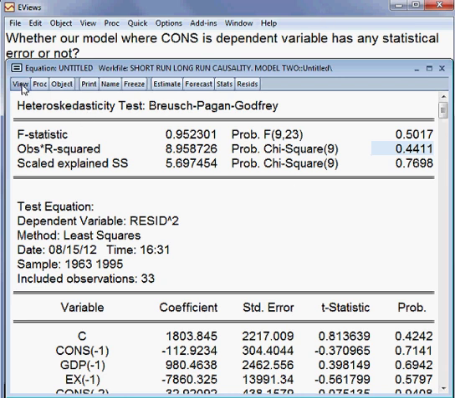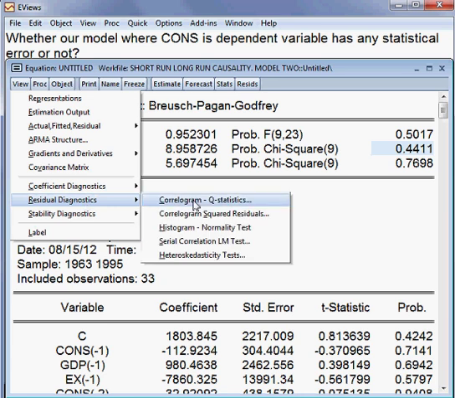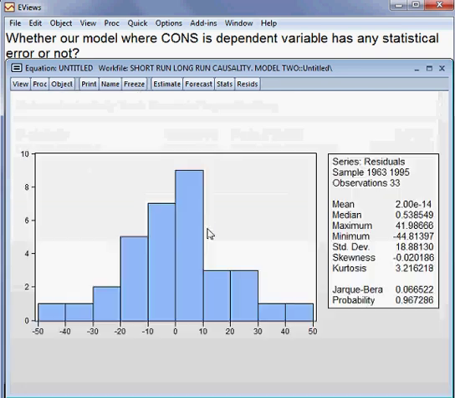Then finally I check the test of normality, that is the third one. Here I check the Jarque-Bera statistic and the p-value.